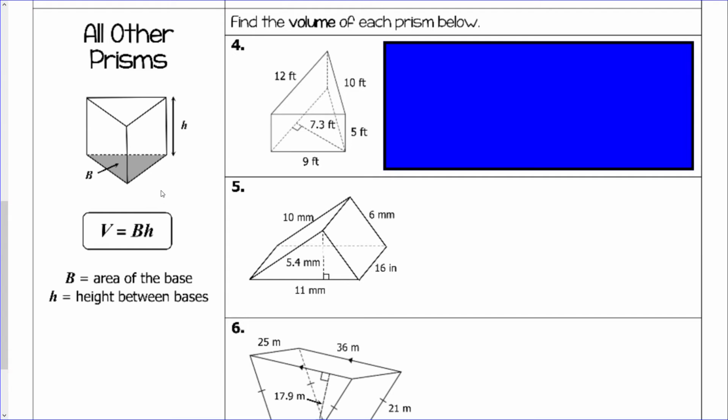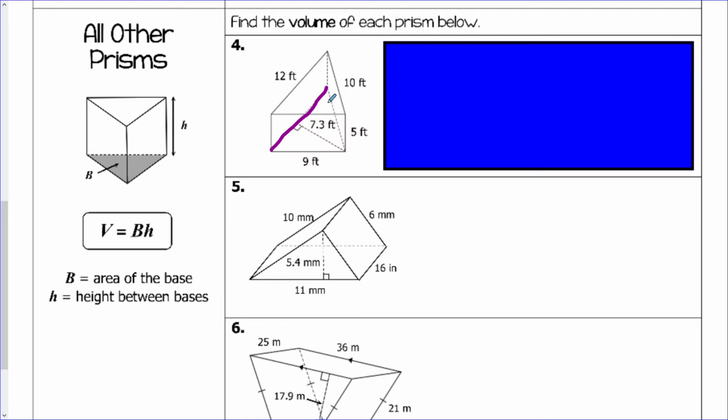Since we need to find the area of the base, in this case we have a triangular prism, so we need to find the area of that triangle. Now, here's the important part when you're looking at the area of these triangles. Let me grab my little handy dandy pen tool here. Remember, we've got the height going this way, which means our base for finding the area needs to be that one right there, because it has to be perpendicular to the height. I know it's got 9 for the bottom of the triangle, but if we use that to find the area of the triangle, we would need this distance right there, which we don't have.